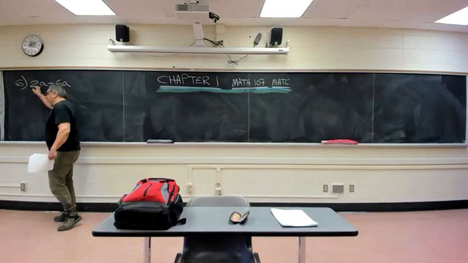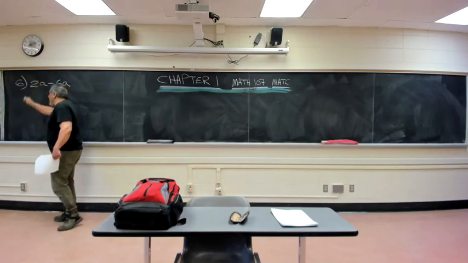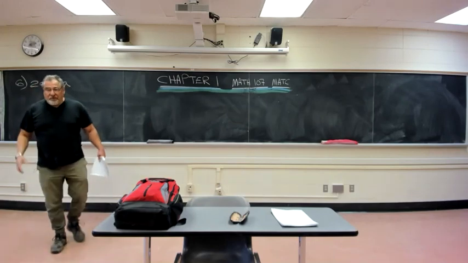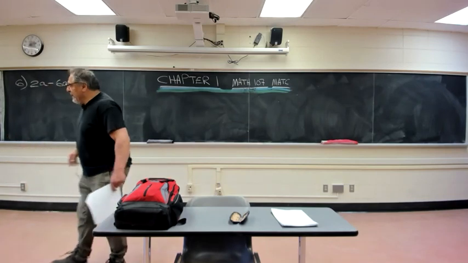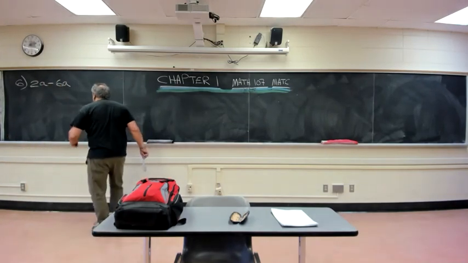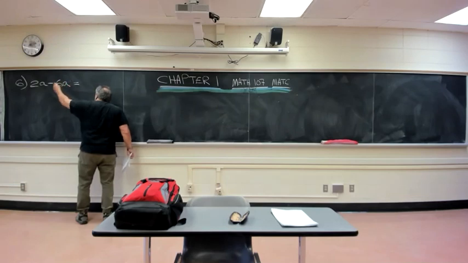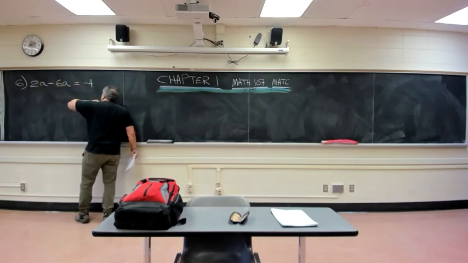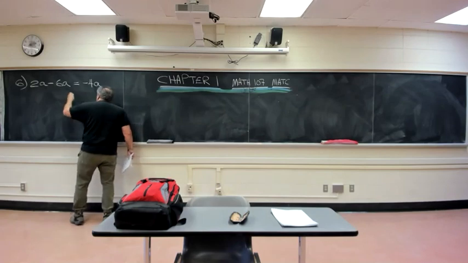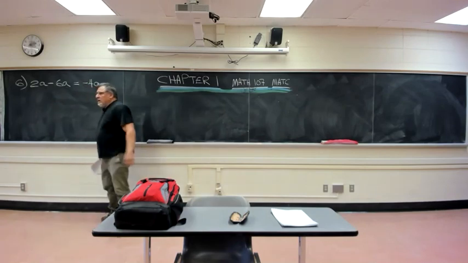I have 2 apples and that's all that I have, but I owe you 6 apples. You're going to take 6 apples from me. I only have 2 apples. The 2 apples I have you will take, and then I owe you 4 apples. I'm down 4 apples is what I mean. So it's a negative 4a. Just go 2 minus 6, that's negative 4. And it remains apples. Don't say just negative 4.